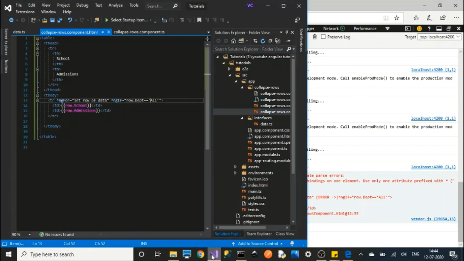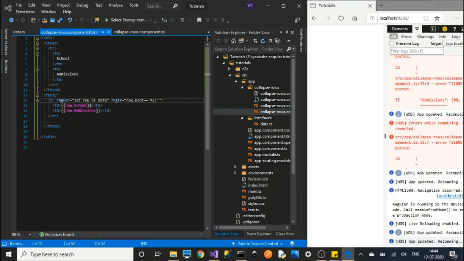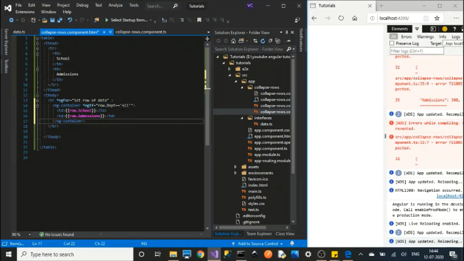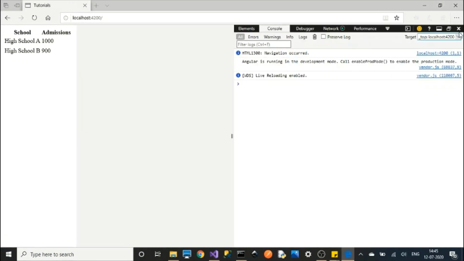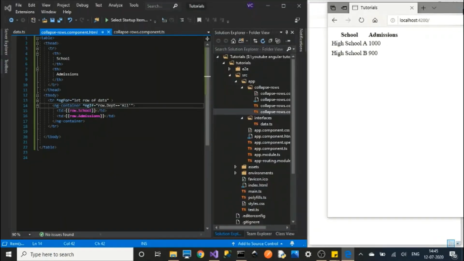So for the solution of this problem, we have ng-container. And see, the total rows are coming.